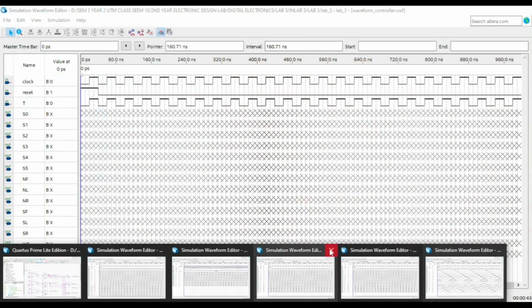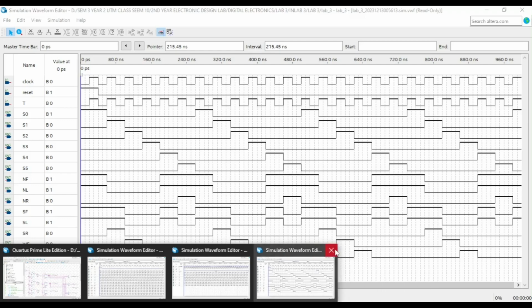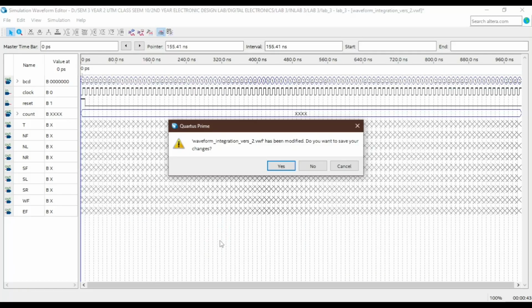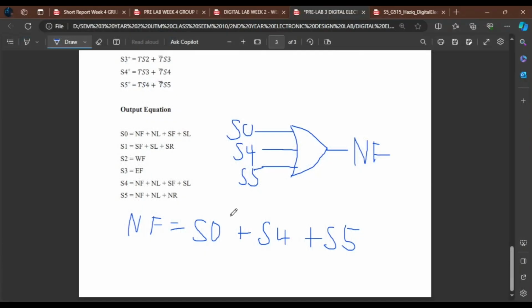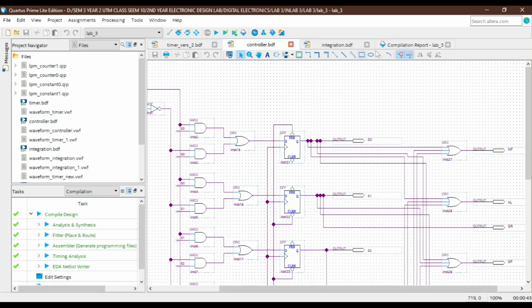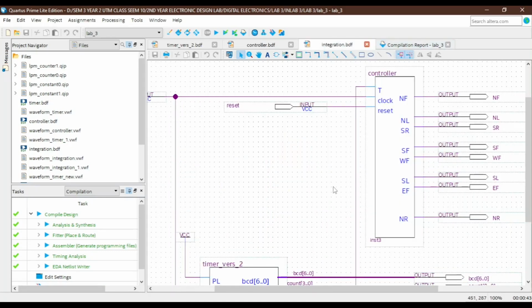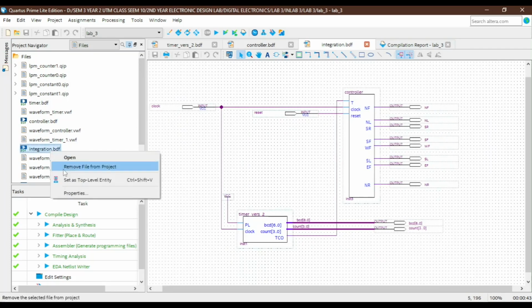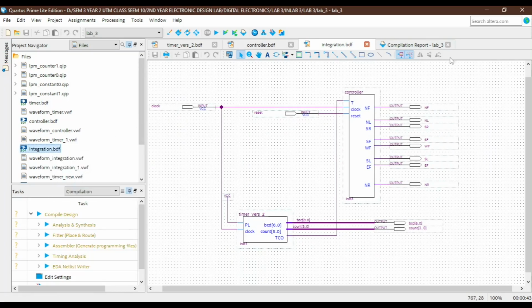So that's for the controller. Let's see for the integration. For the integration, we will compile it first, so we will not encounter any error like with the controller.